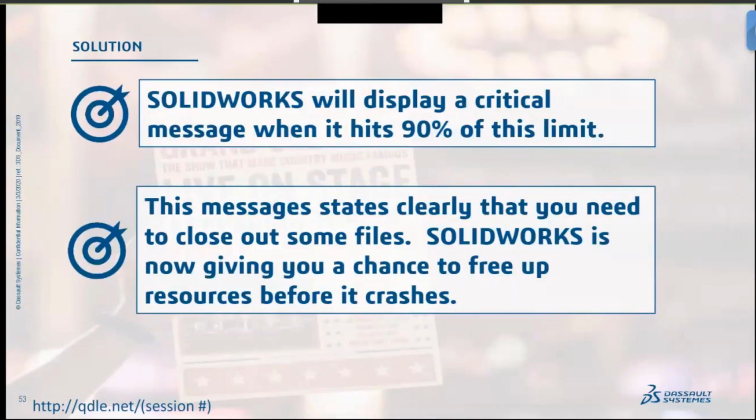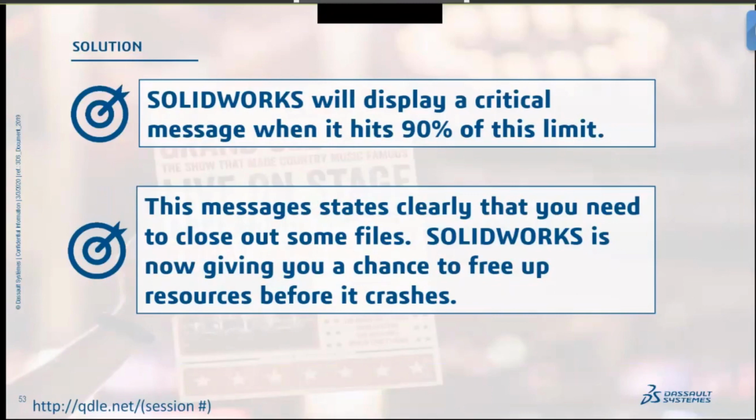A lot of questions always come up as to, well, what is that number? How many documents? And that is something that we can't give you because document complexities change. I could have 100 or even 1,000 very simple parts open, or I can have 10 extremely complex models open, and they take different amounts of resources. Customers always ask what number of documents is that limit, and that is just a target that we can't tell you.